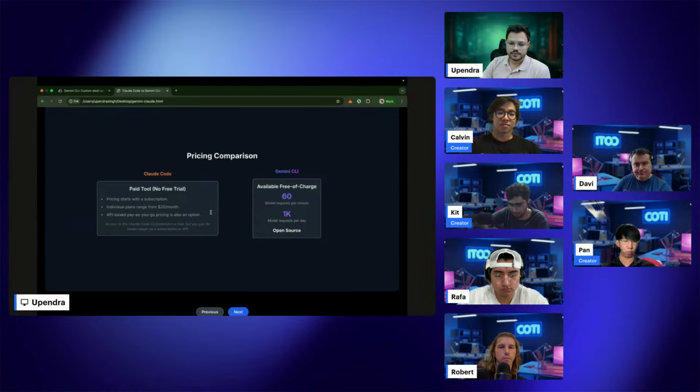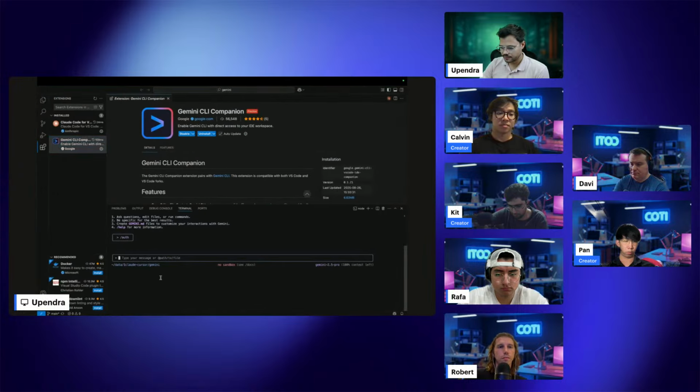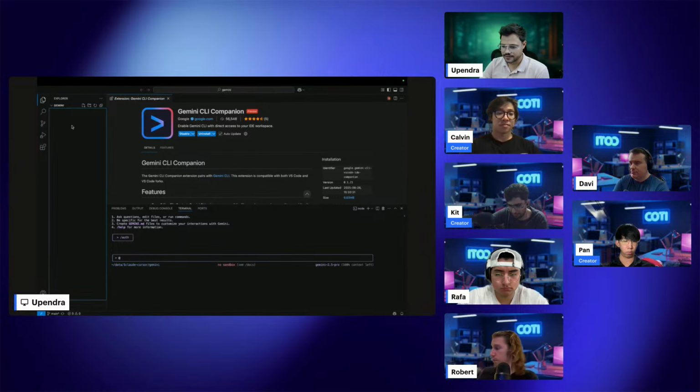Now if we talk about integration, how well these tools are integrated with the terminal, we can check here. Both of these tools provide you slash commands and the at command. With the at command, you can point out the file you want to mention in here. Our project currently doesn't have any file, it's an empty repo, so it's not mentioning any file. When we create some code, it's going to mention some files.